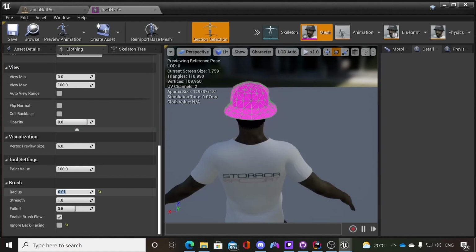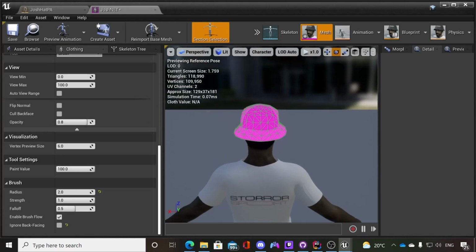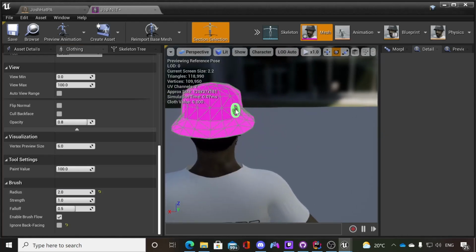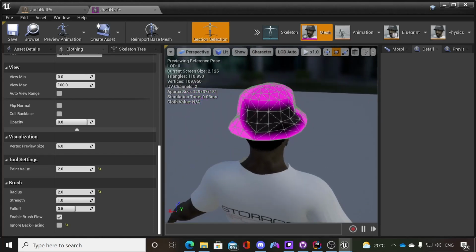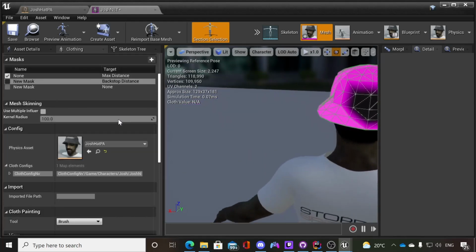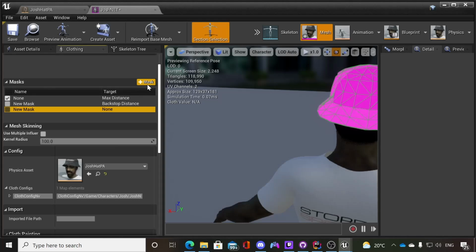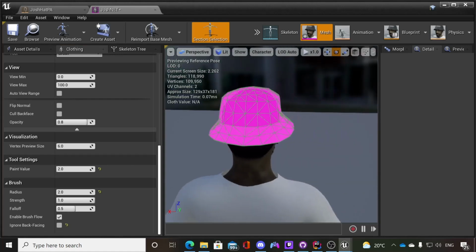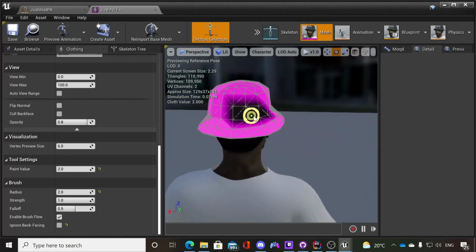So let's set it to 2, and it was literally just this small region here. But for the sake of consistency, we'll just do the back of the hat. Oh, we do not want a backstop distance of 100. No, thank you. I will say 2 centimeters. So we're just gonna paint this area here, which is where we were having a bit of crossover. We'll just do sort of like the entire back side. Okay. And then we'll do the same for the backstop radius. Yeah, same values, paint value 2. Paint it for the back side here.